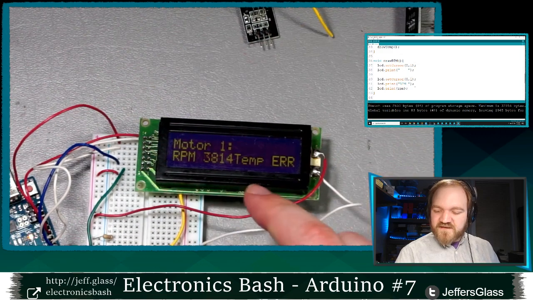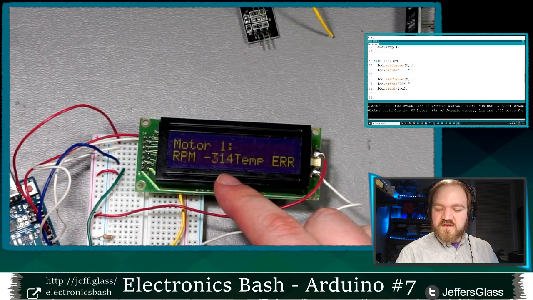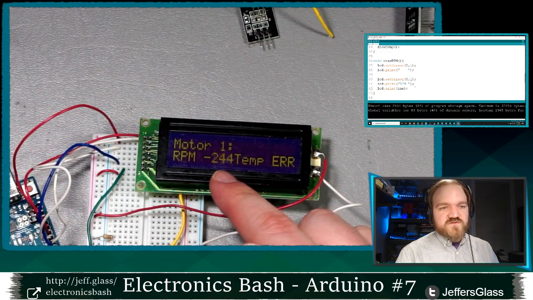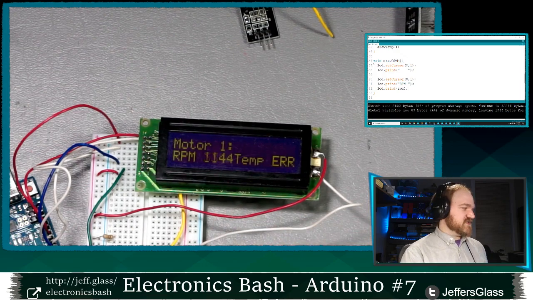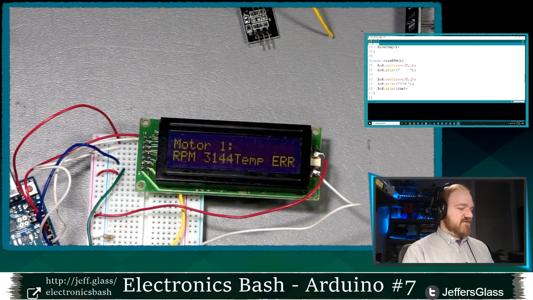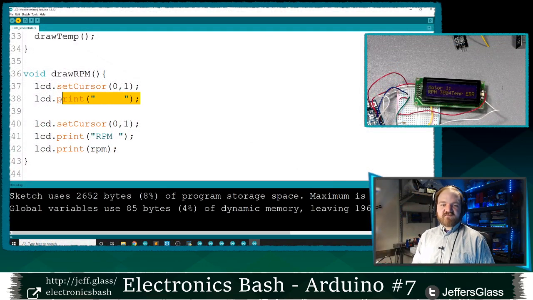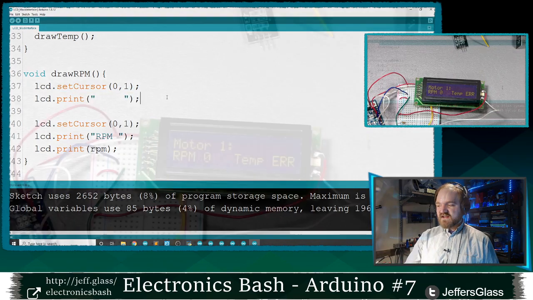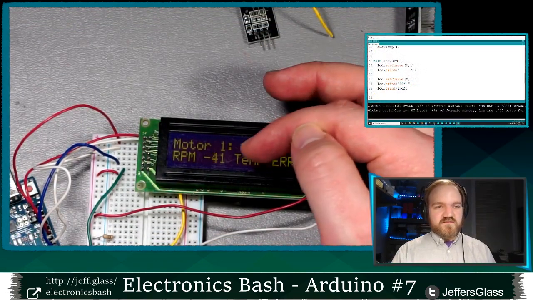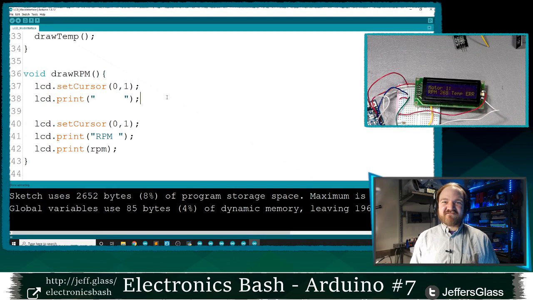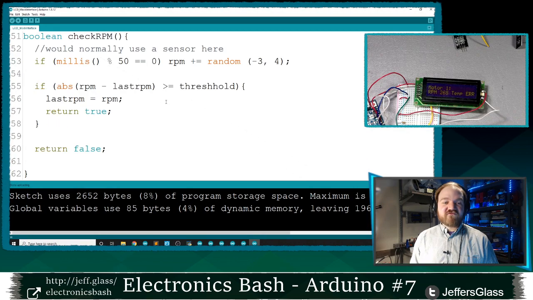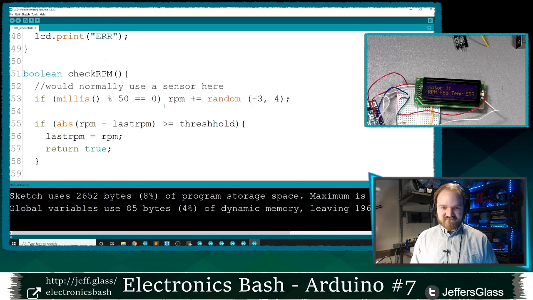And you can see, I think what's happened here is at some point the RPM variable became four digits and left this four hanging out here, because I only put three spaces in and not four. I think that four is a leftover, which is not a desirable function. So if I add a fourth space into this print function here and overwrite that, I think that will actually clean things up quite a bit. Yeah, so now we can see that RPM value changing in real time. And in our case, as I faked the temperature sensor error, I have faked the RPM value.